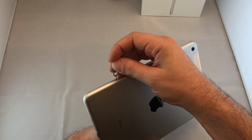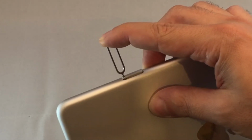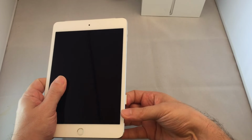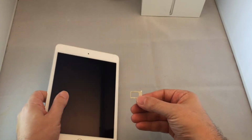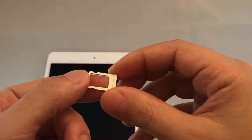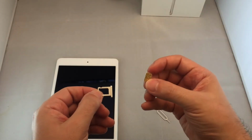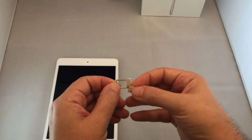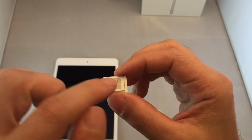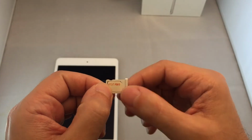So let's get this guy in and push gently but firmly, and you can see it pops open. Then use your fingernail to pull it the rest of the way out. Now you can see there is a chamfered edge here. So what you want to do is take the SIM card, which also has a notch cut out in one corner. You can see with the contacts facing downwards, the notch is on the top right corner on both the tray and the SIM card.